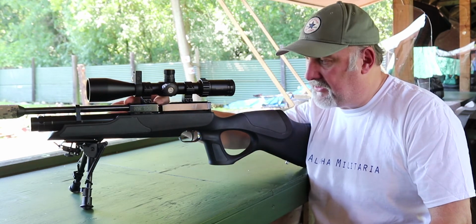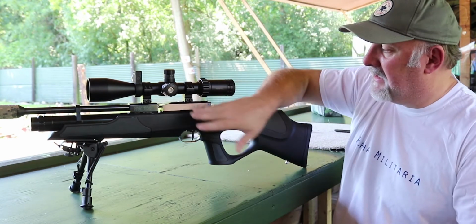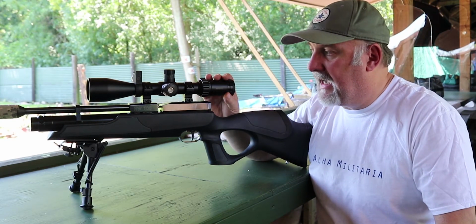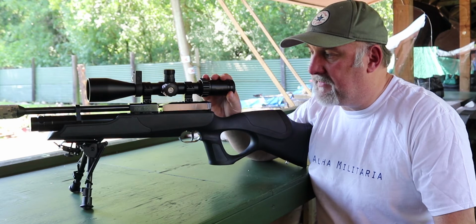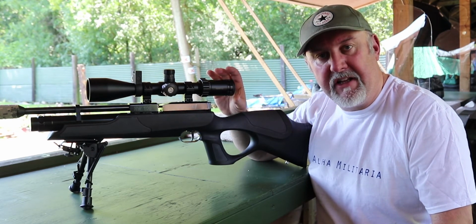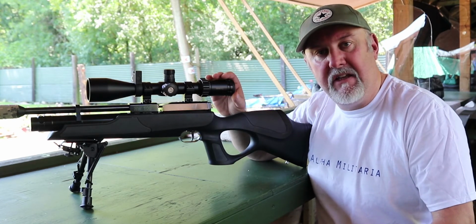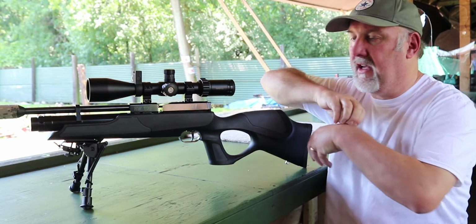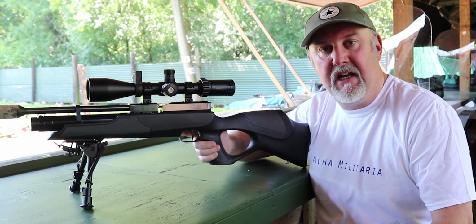It's a dovetail. You've got dovetail at the front here and dovetail at the back. Plenty of room for you to put your scope on and get it in the right position in terms of eye line. The barrel on this model is not shrouded. As I said, there is an FSB range, a fully shrouded barrel range, but it does come with Weihrauch's proprietary silencer.